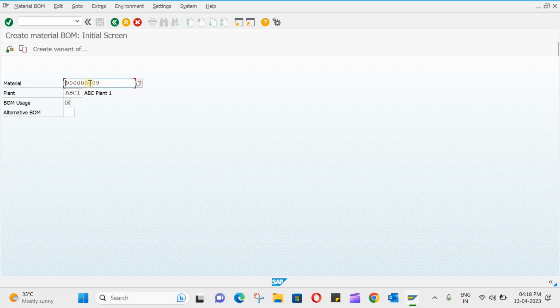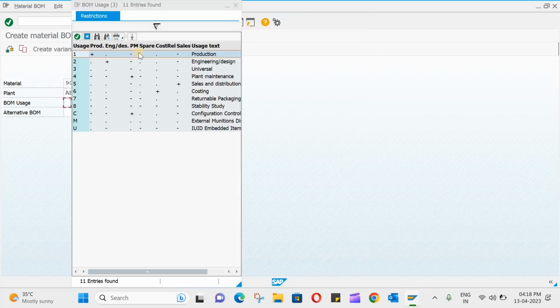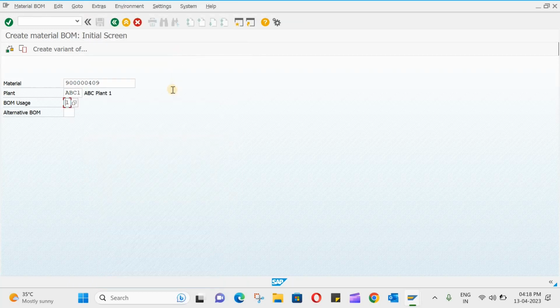So this is the semi-finished product or material which we have to get done from the vendor. Plant is the same ABC1, and for the bill of material usage, click here, and it is for production. So just click on this, hit enter.